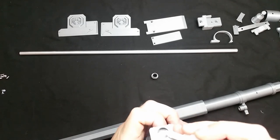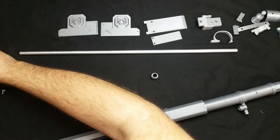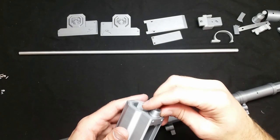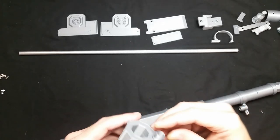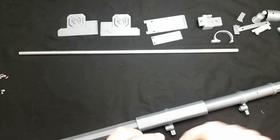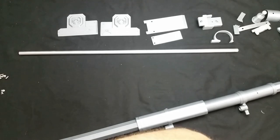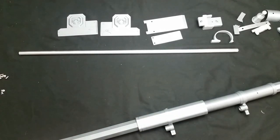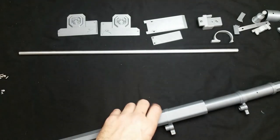If I don't run out of glue here first. I've been so unprepared for this, trying to get all this other stuff done, and then I turn around and I didn't even bother to go in and clean up any of these parts. Man, we're already at 22 minutes on this. Alright. Let that set for a second.